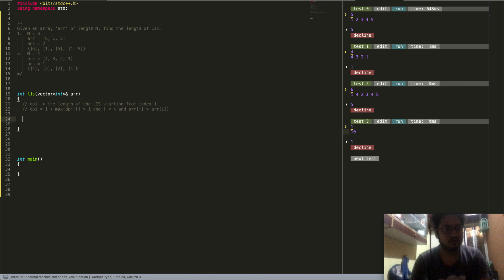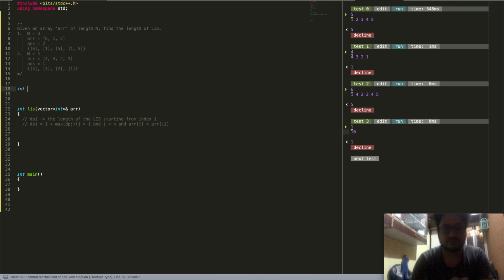Now let's just create a wrapper function over here. Let's just call it LIS wrapper. So in this function you will need to pass in a particular state of dp, and it will compute the value of that state for you, and it will return the value of that state. It will compute it and return it. In case it's already computed, it will directly return it. The other thing that it will take is a vector int arr. All right, so I've just defined this function for now, but we will get into the coding part of this function after a while.